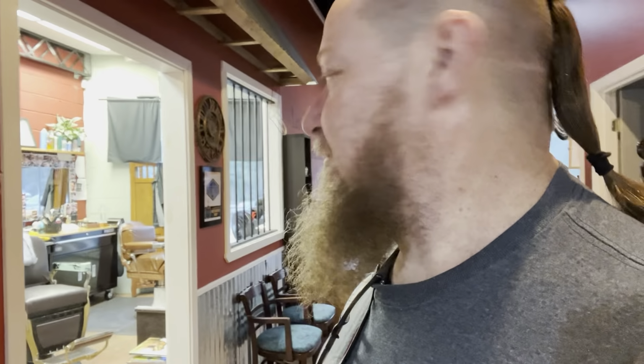This chair is bad to the bone. Has absolutely no problems in it. I replaced the upholstery on it one time, and that was it. And for 8 years, it's been working flawless for me. And that's a barber chair. 800 pounds of barber chair. You can't pick it up. You need two people to pick it up. You need a hand truck to move it.